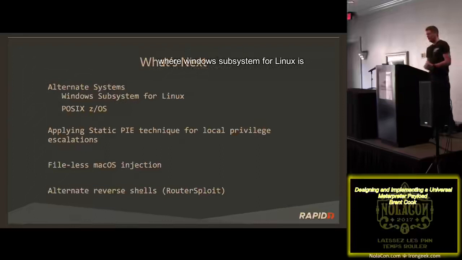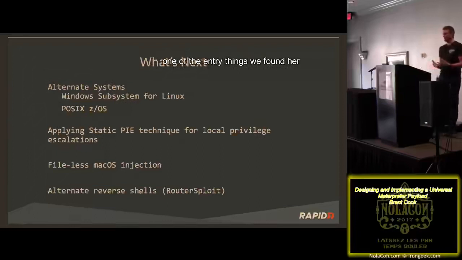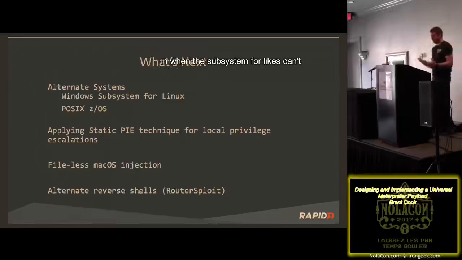There's some interesting stuff there where Windows Subsystem for Linux is actually more strict than Linux itself. One of the interesting things we found immediately was that the mmap command in Windows Subsystem for Linux can't deal with invalid flags. And Linux technically shouldn't either, but of course they always want to make sure that they never break their ABI, so there's probably some interesting opportunity for fuzzing.